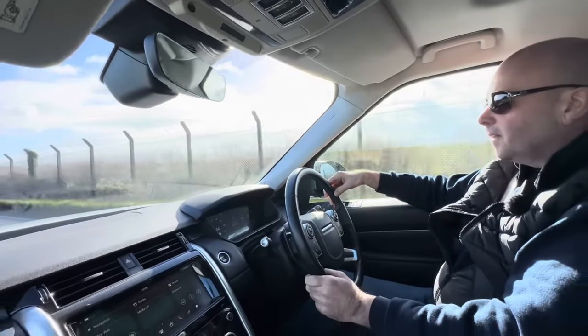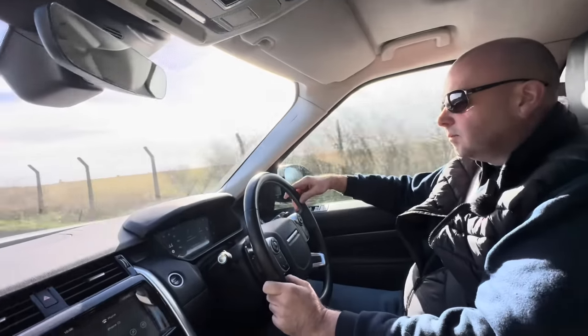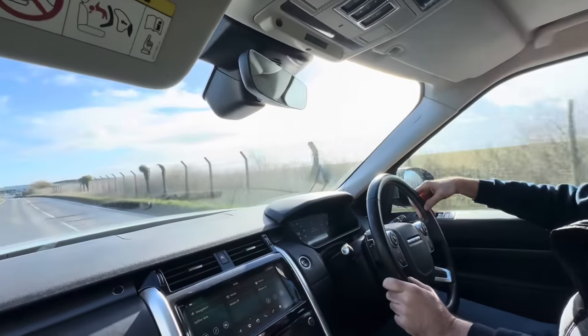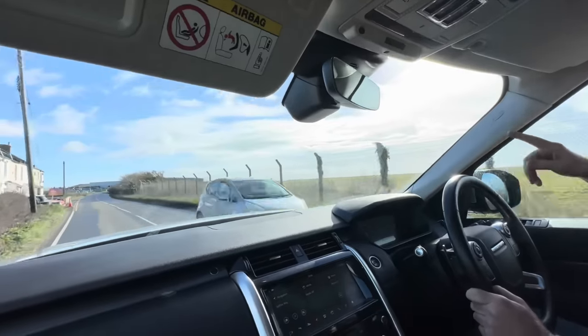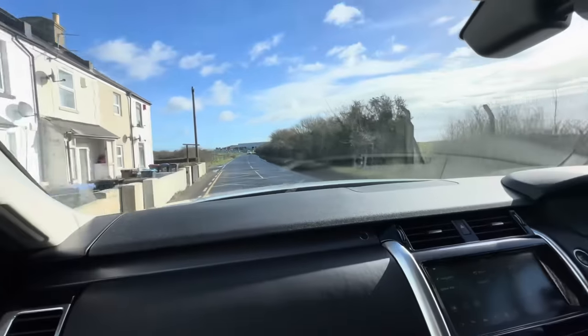Gary down here, the parts manager, sent me a picture of it. Chris said, Rob, let's actually go down there. So we've rung them up and we're going to pop down there. They've already bought the car here. Here it is, Rob. You can see it. I don't know if you want to swing a camera around.